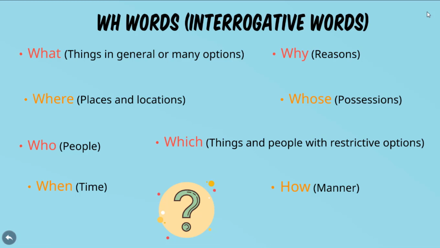Por ejemplo, what is the capital of Colombia? Digo what is the capital because capital refers to many cities in the world. So there are many possibilities in the answer, but which is more restrictive. Tú estás hablando con alguien en un contexto muy específico y te muestra dos opciones. Entonces con esas dos opciones yo pregunto which, porque son pocas opciones en la pregunta. Entonces opto por which y aclaro.